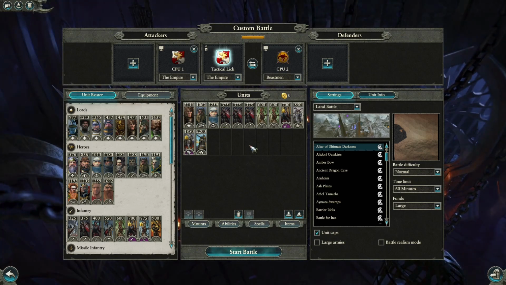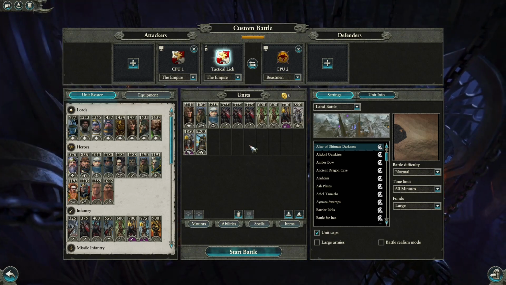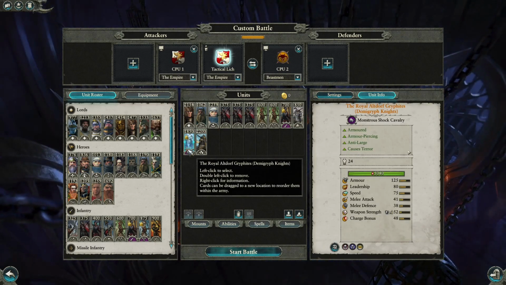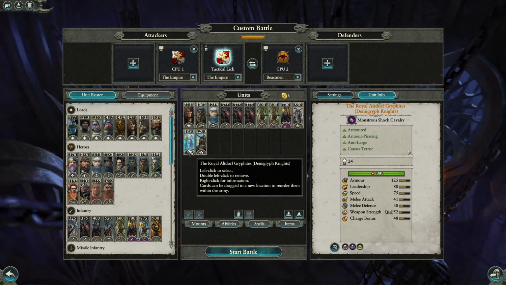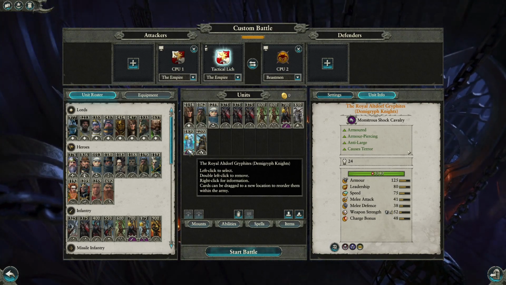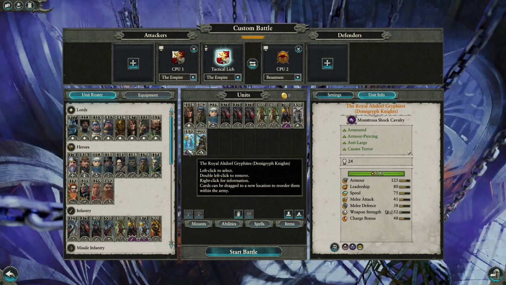So another major weakness of this build is the Demogryph Knights. Yes, they are a great unit to rely on, but they can also be easily overwhelmed by numbers as they have a very small unit size. With only 24 models in a full unit, simply being surrounded by spearmen can mean great trouble for these guys.